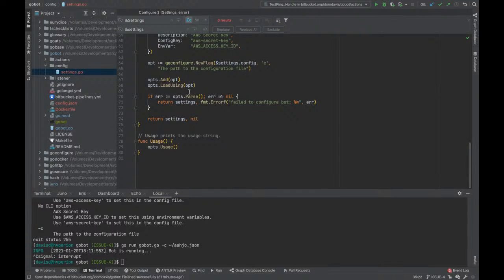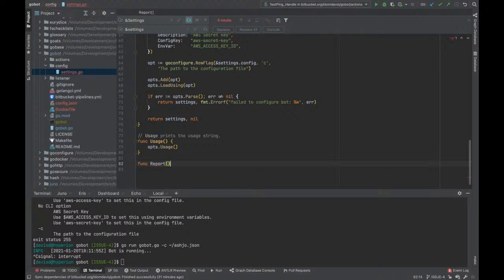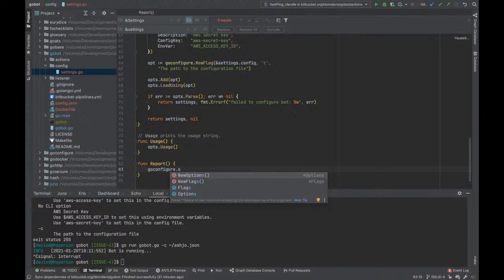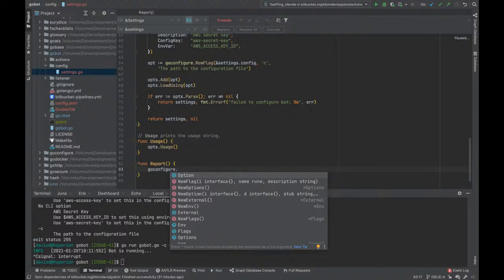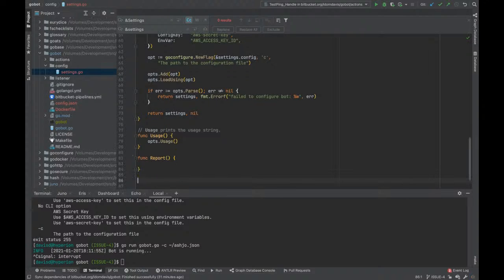I'm just going to put a report function in. And what report is going to do is just log out what we've actually got. Now let me just see if go configure dot. No, I might want to add this. So I'm just going to pop this function in here.